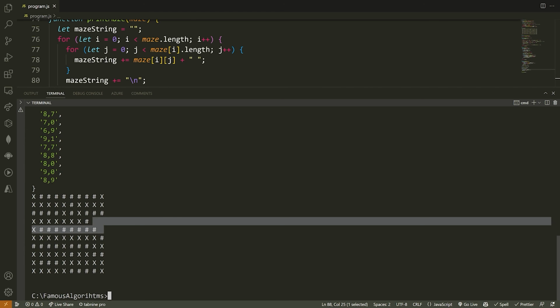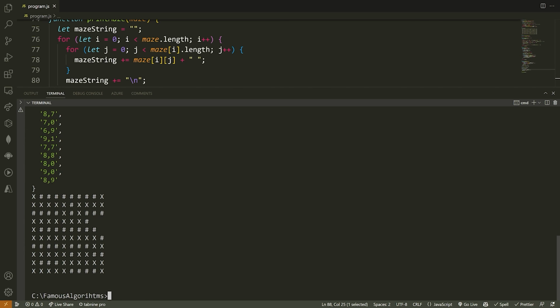Now, I just realized that we're never actually going to hit these three positions because we have walls there, but you can see with the breadth first search, we essentially exhausted every single position inside of the maze, which is fine. That's one way to go about finding an element.